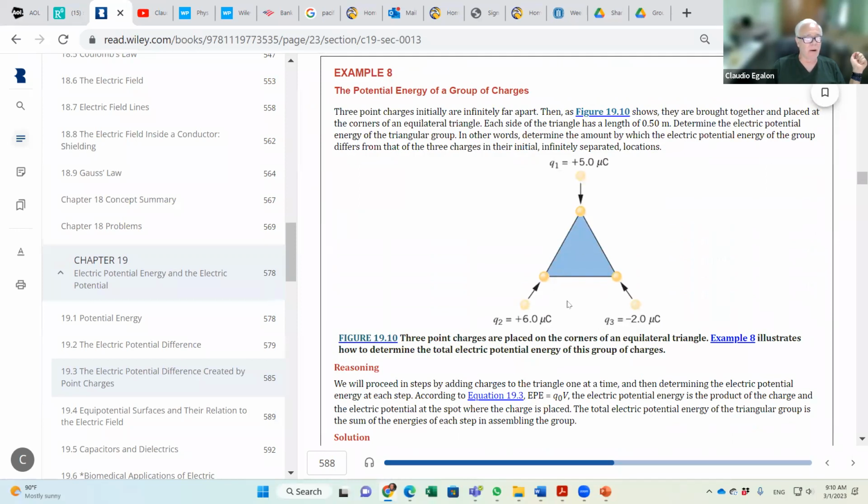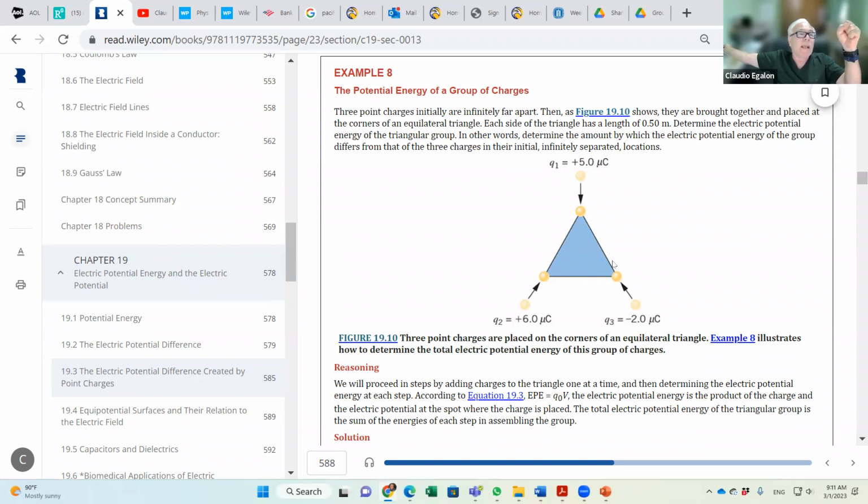Okay, potential energy of a group of charges. I did something like that as well. If you have a single charge away from everything else, nothing around it, the potential energy of this charge is going to be 0. Now if you bring another electric charge close by, now you have an electric potential energy. This system has an electric potential energy. However, if the charge is isolated from everything else, this charge alone has no electric potential energy whatsoever.